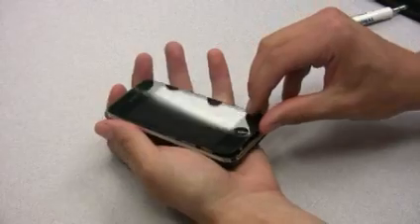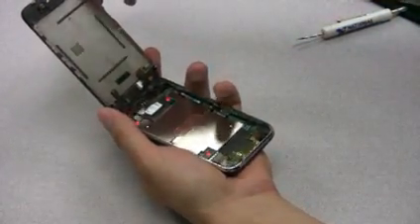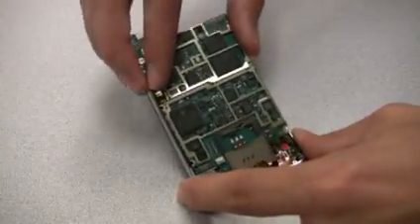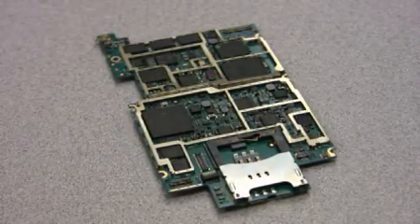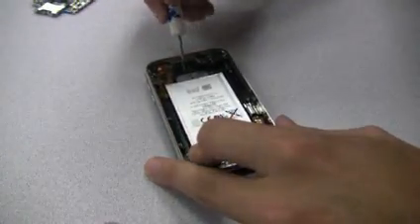Here we see Sam taking apart the iPhone 3G. He mentioned that this new iPhone was easier to take apart compared to the previous version. Sam removes the primary PCB from the iPhone 3G, featuring all the main components. A quick scan of the board reveals some new ICs not found on the original iPhone. Now would be a good time to remind people that Sam is a professional — when taking things apart, one must always be careful. A good example of what could go wrong is here when we see Sam removing the battery and... just kidding, folks. But that's why they put warnings on the battery.